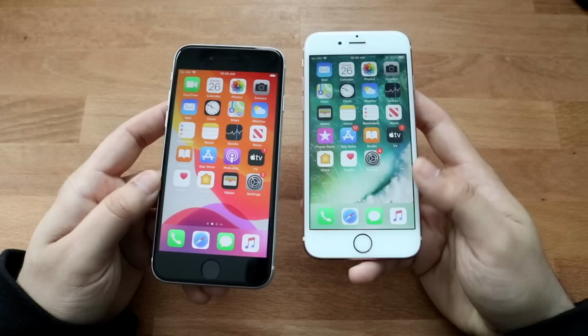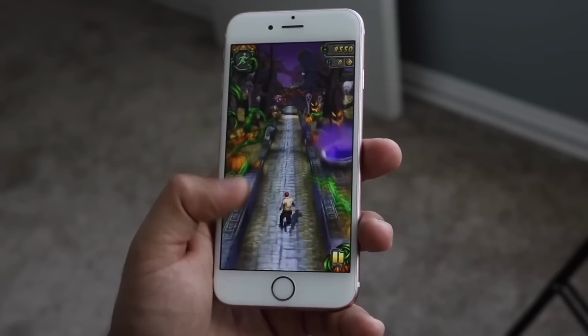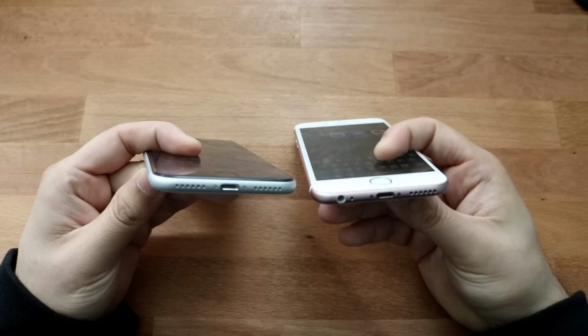They both have quite a bit of bezel on the front. There is no white version of the iPhone SE 2, which I think a lot of people might not even care about, but still something to consider at the end of the day. On the bottom, lightning ports. The iPhone 6S does have a headphone jack though, which some people might like. Me personally, I really don't care anymore, but again, that is something some people might prefer, so that's really cool.